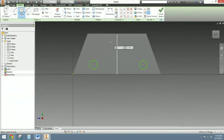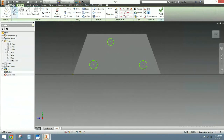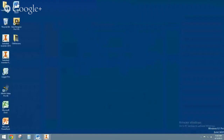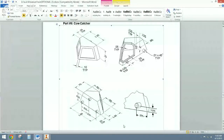Oh, missed that one. I don't know if that one's on the center line back there or not, so I'm not going to click on something when that little white area shows. But let's dimension these now. It looks like we are 0.25 over from the corner. So that's why they gave us this detail here, 0.275. I'm going to take a dimension to the center line, and I should be able to highlight this point. It's not giving that to me. So I do know from the bottom, that one I can get 0.125. Now let's see if I can hit that corner. There, I can hit the corner here, and this should be 0.275.